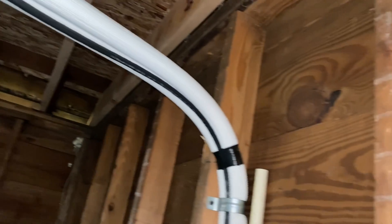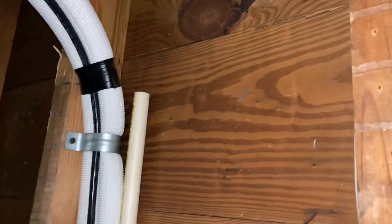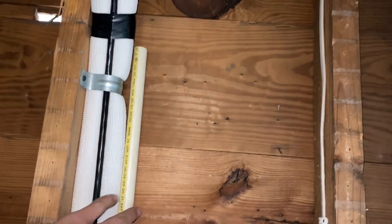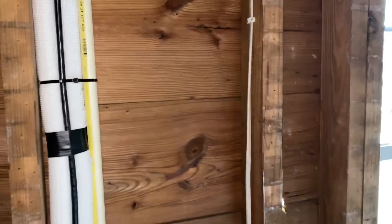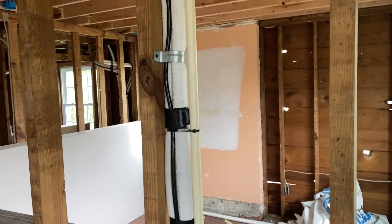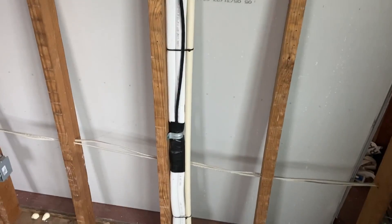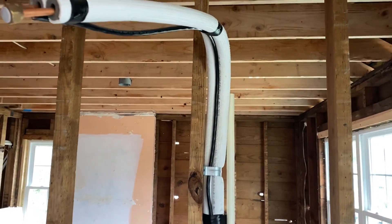In each of the rooms upstairs it's pretty self-explanatory — I just brought the line set up and out of the wall right where it's going to come out through the drywall. I've got my drain lines in here, stopped right at the point where the hole is going to be in the drywall. For these drain lines I took them outside at basically three points. This one is right above the one on the first floor I showed earlier — it just drops down and that drain line dumps right into that one.